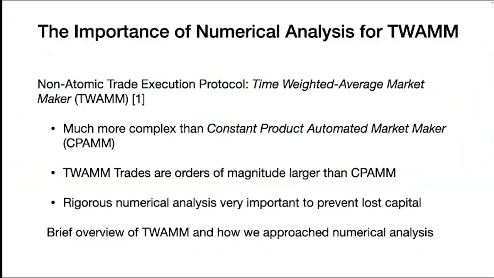In TWAM, because the orders are spread out over time, and we'll go into this, and the orders are larger, if you don't get your numerical analysis right, you're going to be losing a lot more capital for people, and you don't want to do that. So before we dive into this numerical analysis, I'm just going to give a brief overview of CPAM and TPAM, just so that everyone's kind of on the same page.